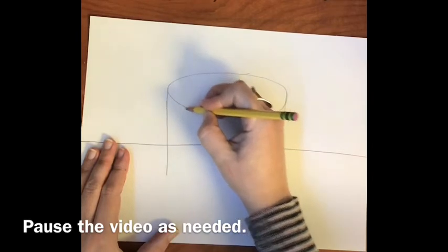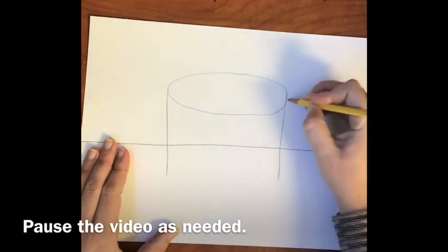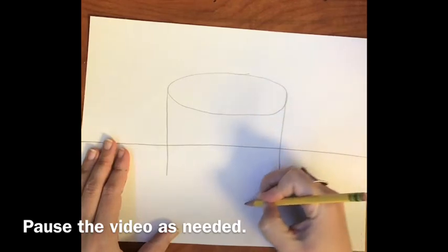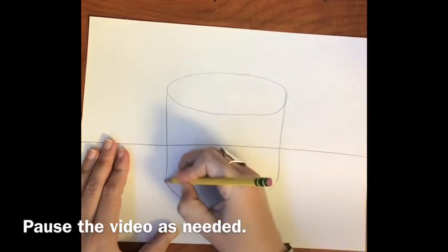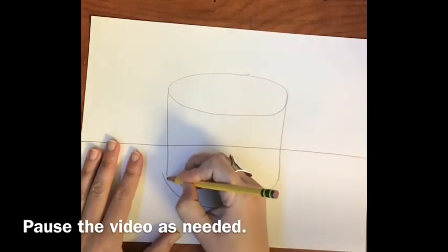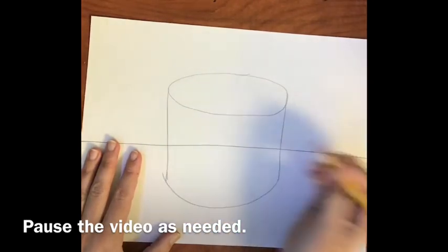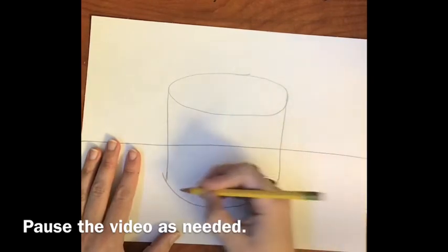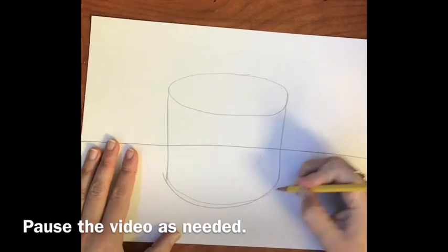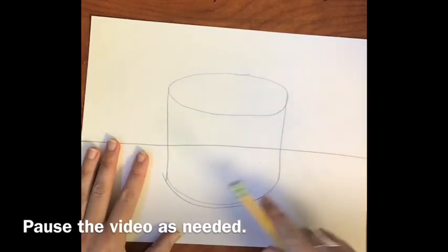Definitely make sure they cross over the horizon line into the foreground. The next step is to do another curve down at the bottom of the cake, very similar to the top curve. Except it's not a complete oval — it's just the curve that you would see at the bottom of the oval. I've gone a little over on the left, which is totally fine. I'm going to tidy it up and make a line that is a little more symmetrical.